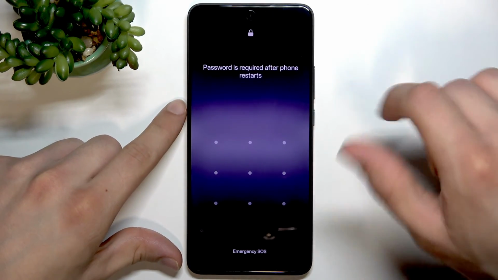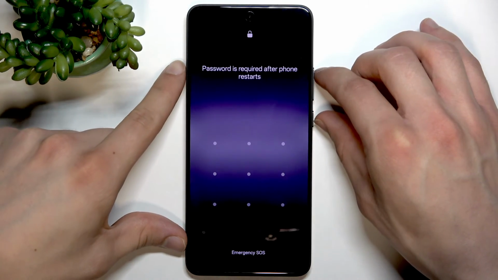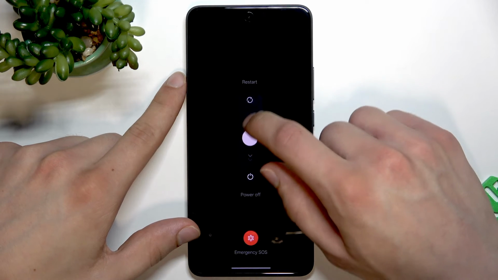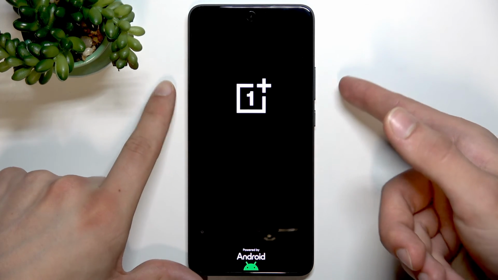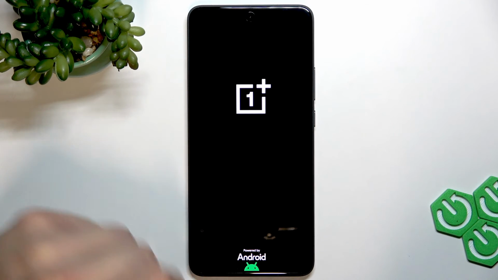So to do this, let's enter the safe mode on this phone. To enter the safe mode, press the power button and volume up key at the same time, select restart, and then wait while your phone reboots. Once you see the red and white dots on your phone screen, you'll have to start pressing the volume down button until your phone boots up.